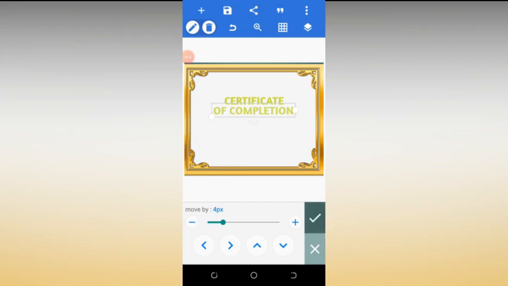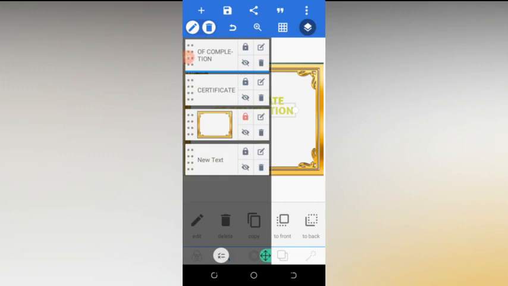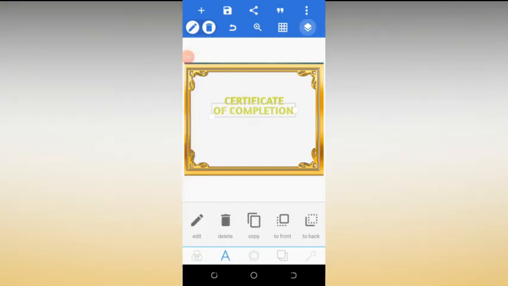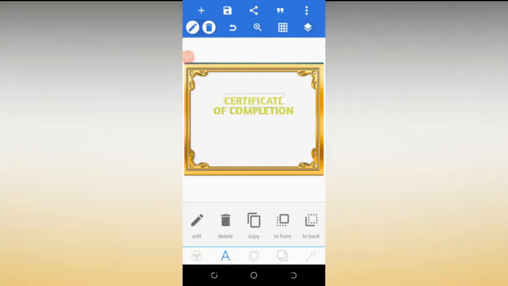Now once you are done, you press on OK. You see that what we are designing is going better. So now we want to copy again. Just come here. You make sure the text is being clicked. For example, if you want to click a particular text, click on this place and then you click on the name. You see certificate, just click on it. It has been clicked. And if you want to return, you press this place and press it again.